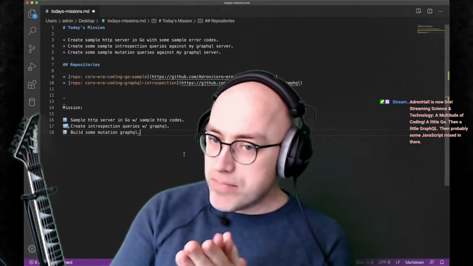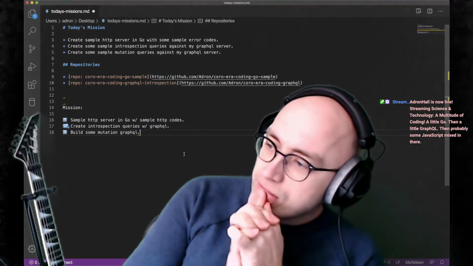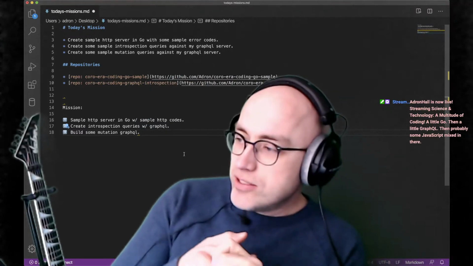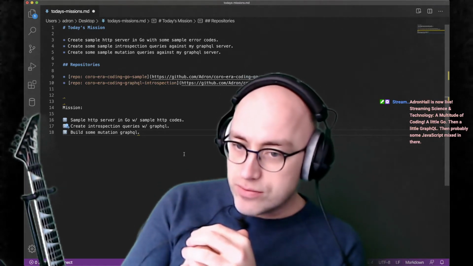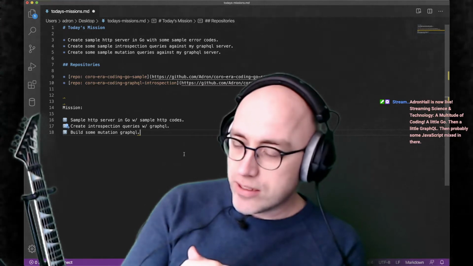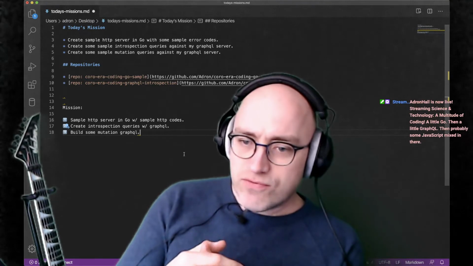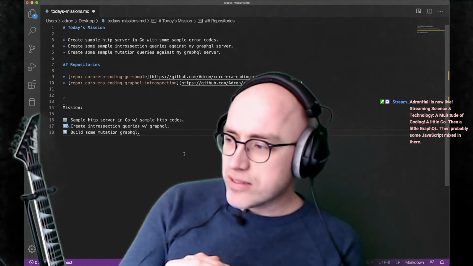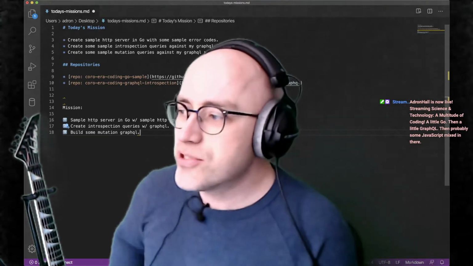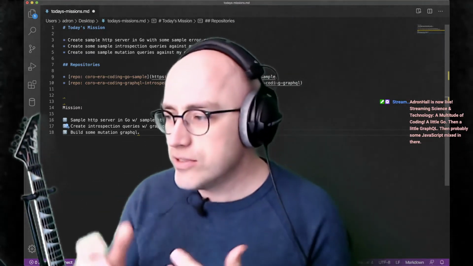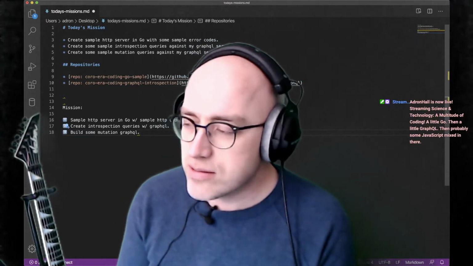Here's the mission as I have written out. I'm going to create a sample HTTP server in Go, and we're going to create some sample error message codes with that, or get some sample error codes back, like error 500, server error, 401, inaccessible, things like that. We're just going to test it out and see what the options are for using Go to write a web server and interact with it from that perspective, making various get post commands and things like that.